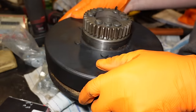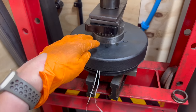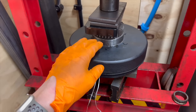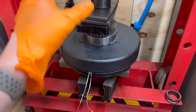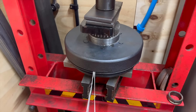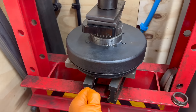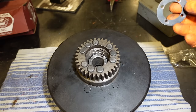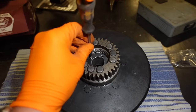So I've put these two strings on, one either side, to hold the little pawls in place, because what happens, as I found, when you try and press this on, it pops them out, and then you have to take it all back apart again to put them back in position. But now it's down far enough, I can pull these out. So the only thing left to do to the clutch now is put this little retaining piece in.